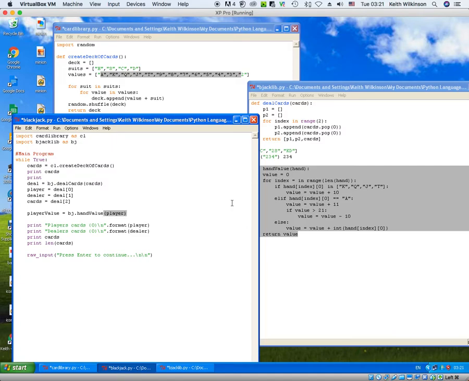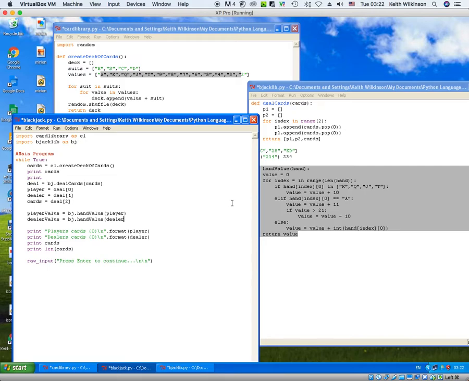So that will return the hand value of the player. And I could do the same with the dealer. The dealer value is equal to the library routine called hand value of the dealer.